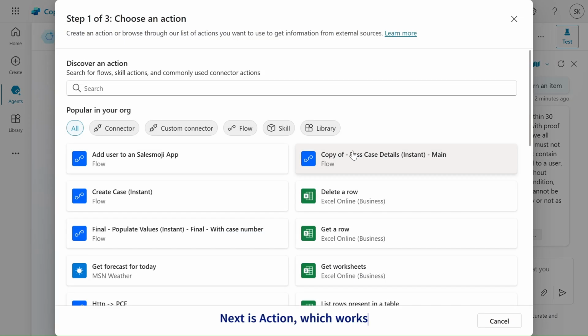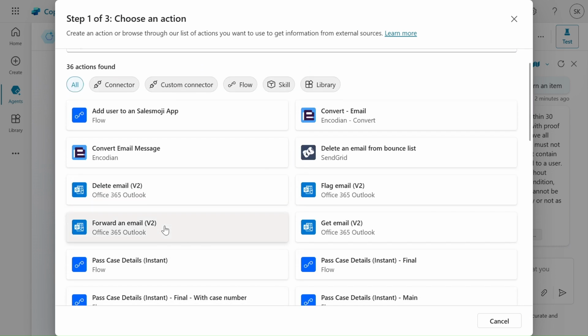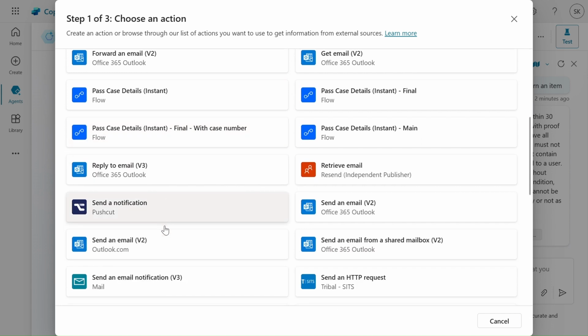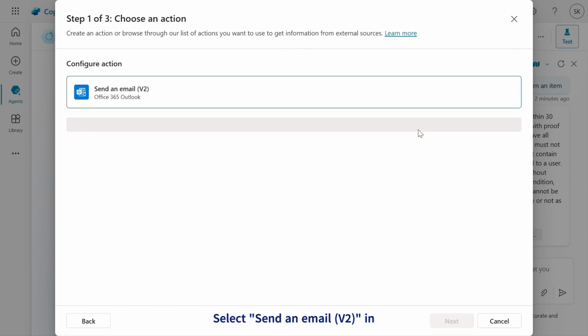Next is Action, which works similarly to Power Automate. You can use various actions, and the one I'll demonstrate is sending an email. Select Send an Email, V2, or use other services like Gmail.